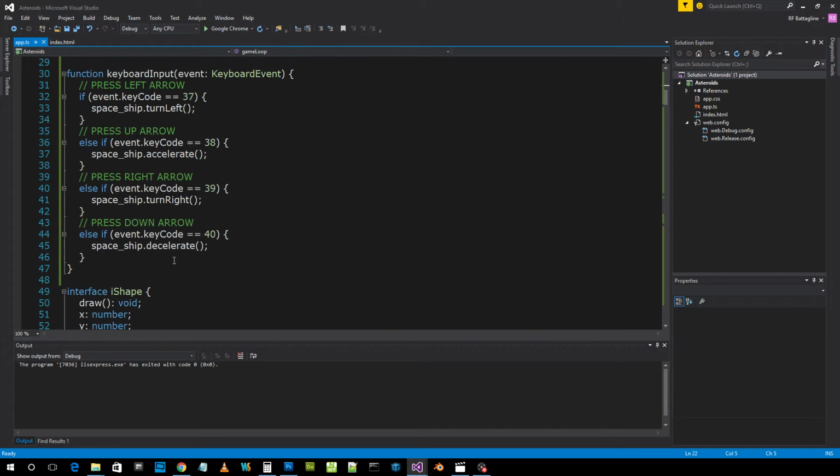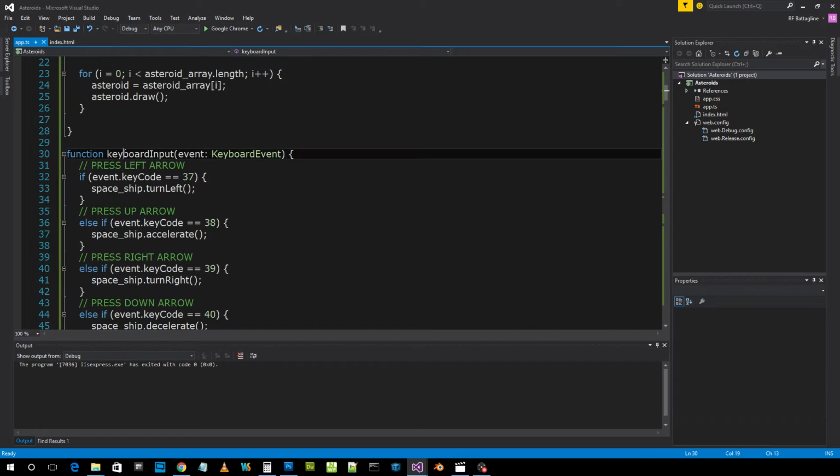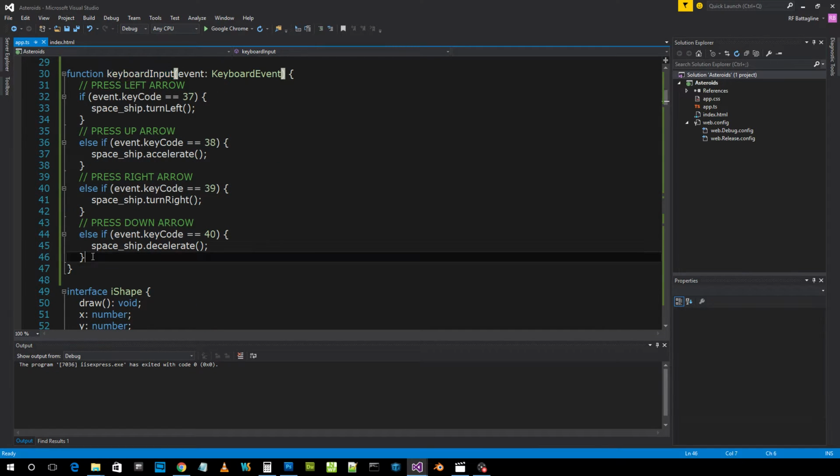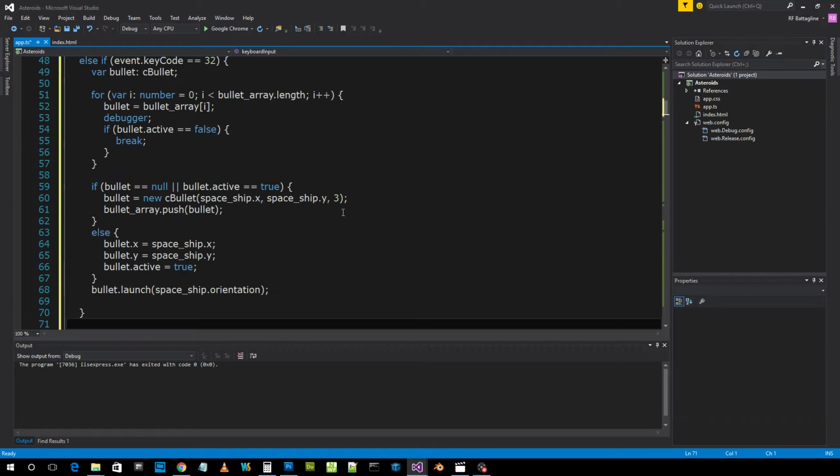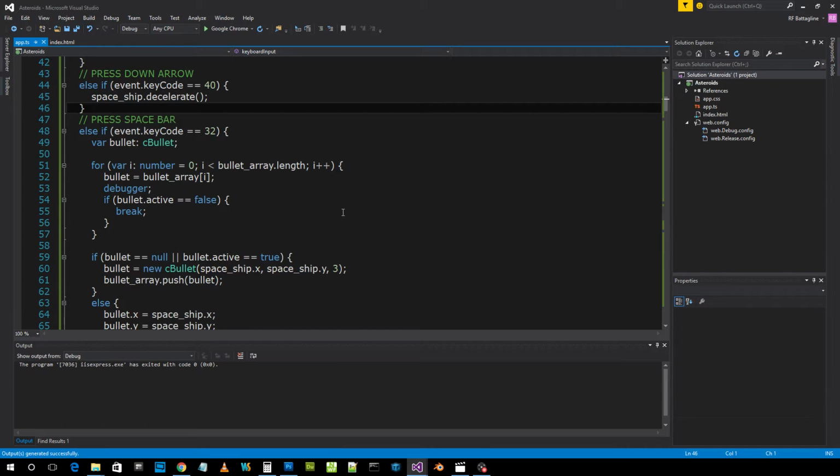And we want to do that using the space bar. So that means we need to add something to this keyboard input event, something that is going to shoot those bullets whenever we press the space bar. So let me go grab that code. Okay, so key code 32 for the space bar. And we have this bullet, but we haven't created a new bullet yet, right? So this is just creating a variable. The new object is not created. This just creates a variable and we haven't set it to anything. We will do that later.